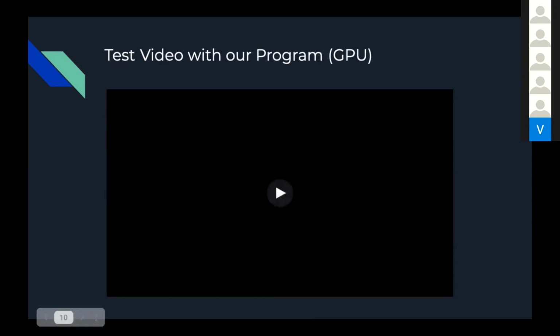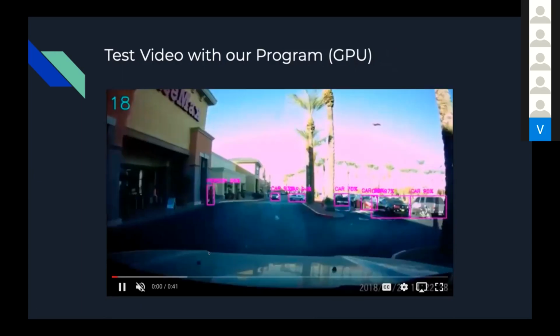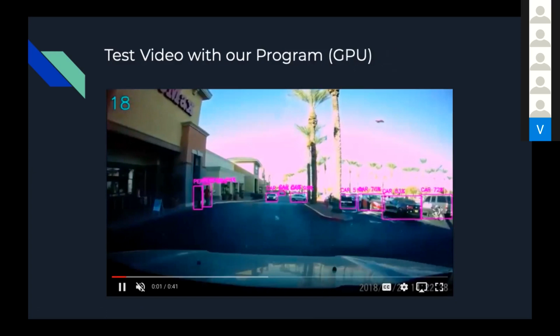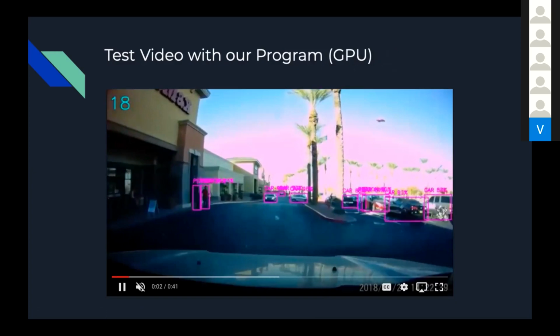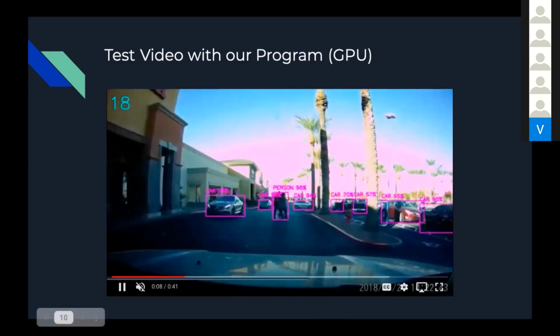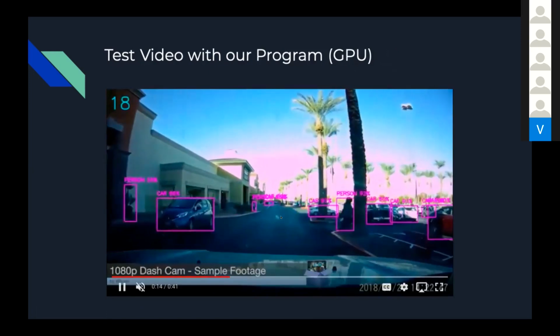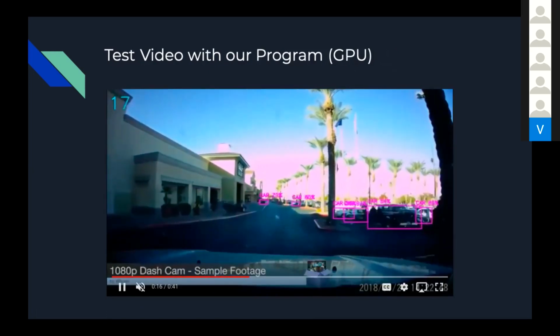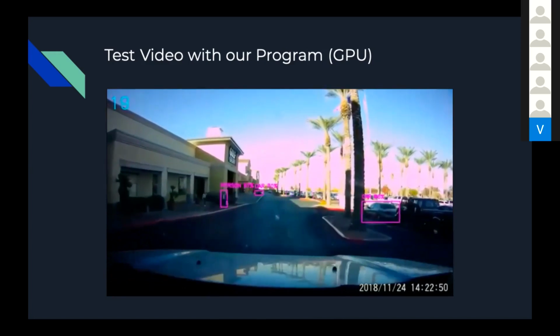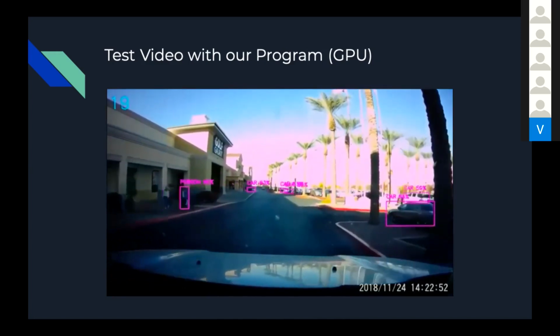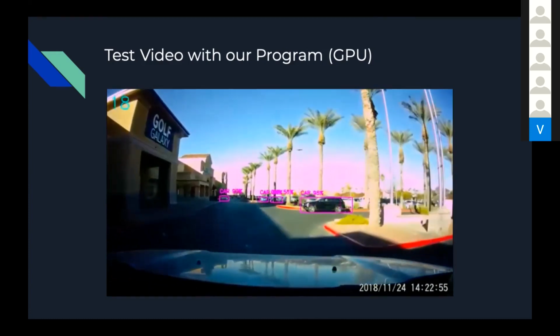So what we were able to do here was use a GPU that I had, which was a 1070 Ti, that has a lot more processing power than a CPU because we can use it dedicated for one task. And that's what we did here. So you can see the improvement with the frames per second is about 18 to 20 frames I was able to get. And you can see how much faster everything is moving and the more real-time detection. You can go to the next slide.